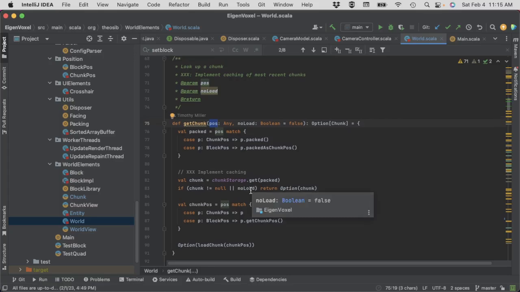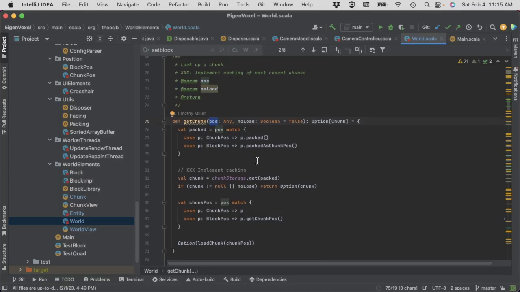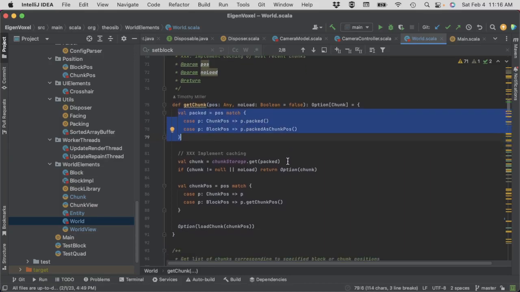I can't remember why, but I ended up not being able to distinguish at compile time between chunk position and block position. So what ends up happening is it figures out whether you're passing a chunk or block position and does the right thing.